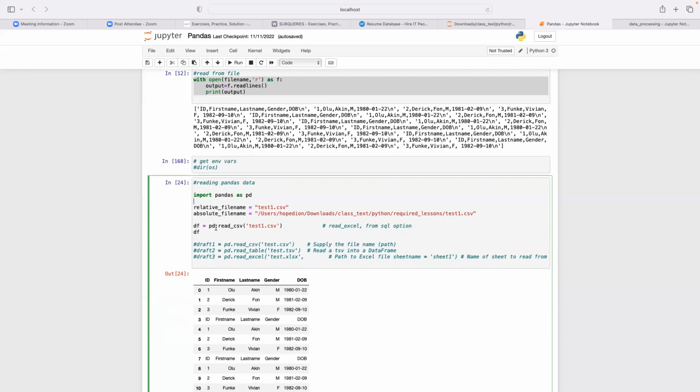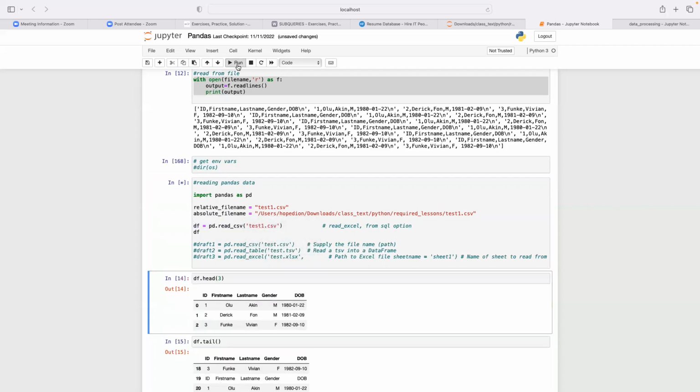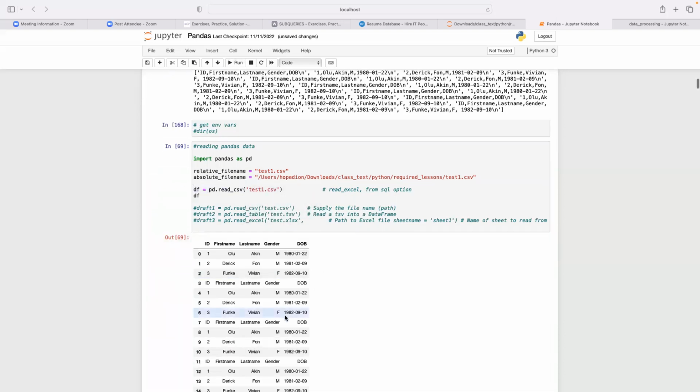That's by the way, but we wanted to read pandas from CSV. I also pointed out that you can read from an Excel file, you can read from SQL. You can build data frame data as well on the fly from a list of values. So we run that.